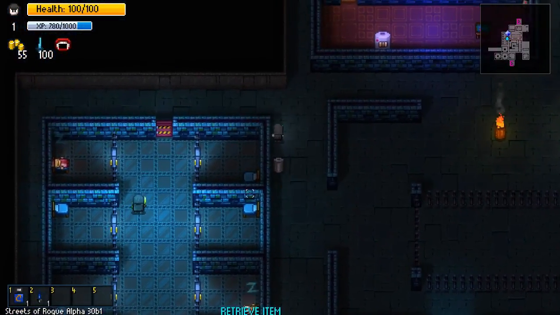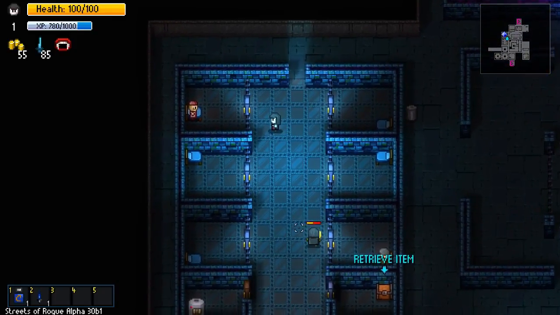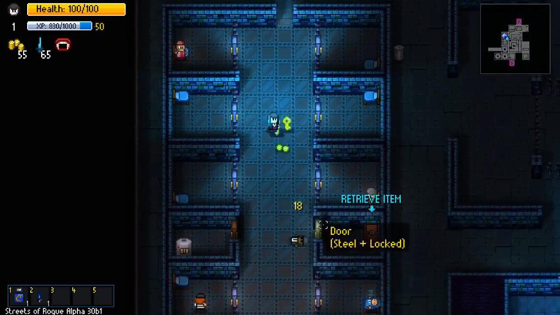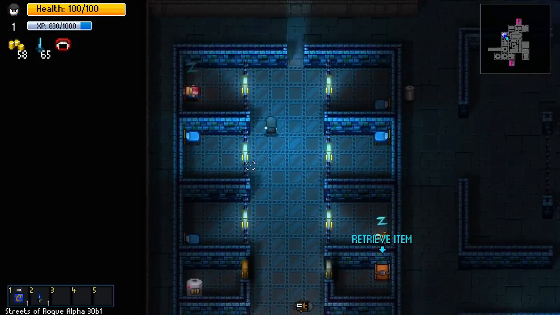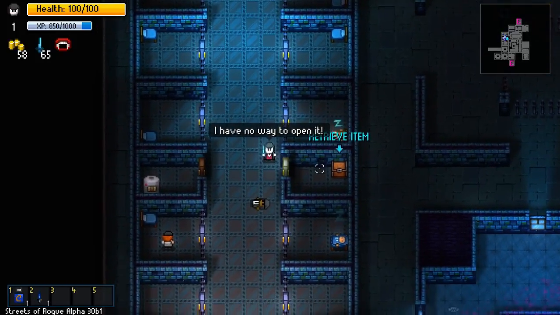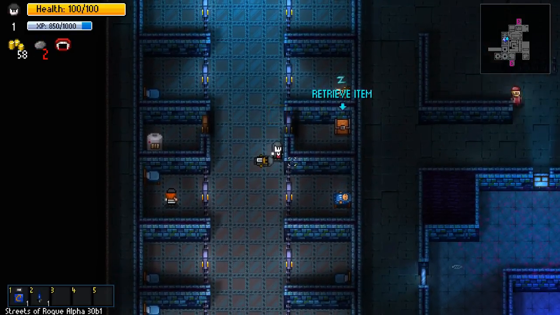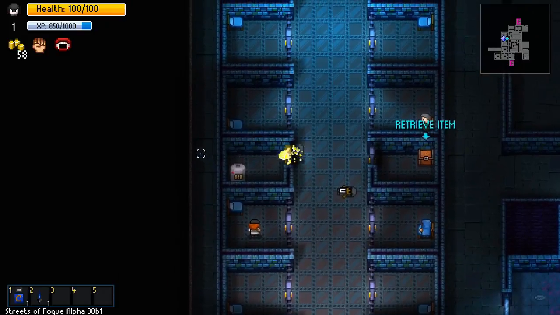Very, very cool. So, what are we going to do here? We're just going to open this. We're going to wait till he turns around and then hit him with the sword. There we go. Piece of cake. So we're just going to use the key and open that one. Oh, I just used the key on that. Whoops, that was a mistake. It's a big mistake, actually.